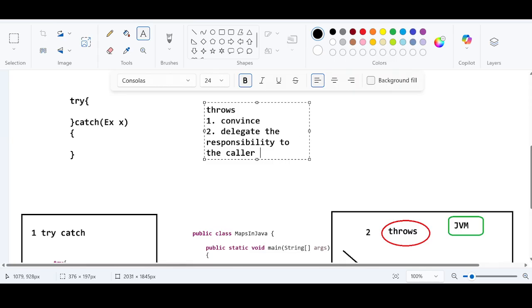The third point is you cannot use it for unchecked exceptions. Even if you use it, there is no use, right? Because if you want to convince the compiler, use the throws keyword. But any unchecked exception will not be checked by the compiler, so you do not have to convince it. No use of using it for unchecked exceptions, for example ArithmeticException.